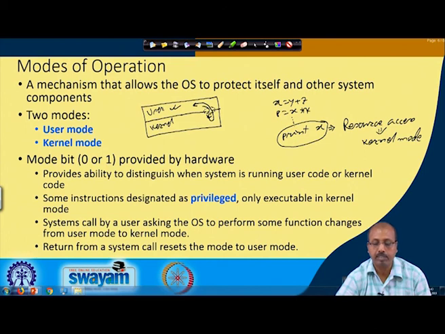As I said, whenever a system access is required, the program makes a system call, and when the system call is made, the program is taken to the kernel mode of operation. After the system call ends, the program goes back to the user mode. So, we have two modes of operation, user mode and kernel mode. Kernel mode uses privileged instructions provided by the architecture designer, and that helps in protecting the data structures and resources in the operating system, keeping the integrity of the operating system as well as safeguarding system resource access.